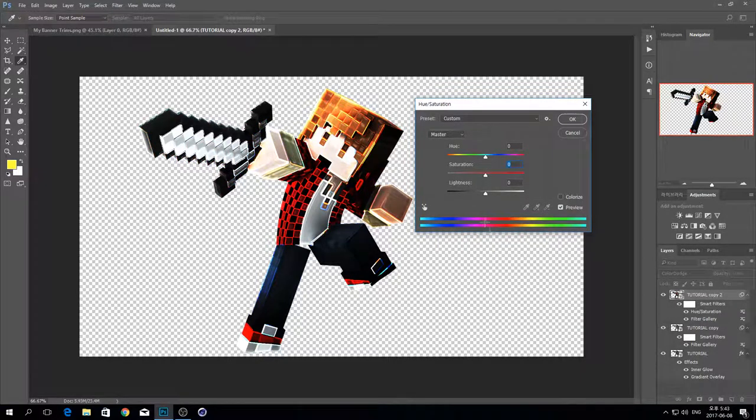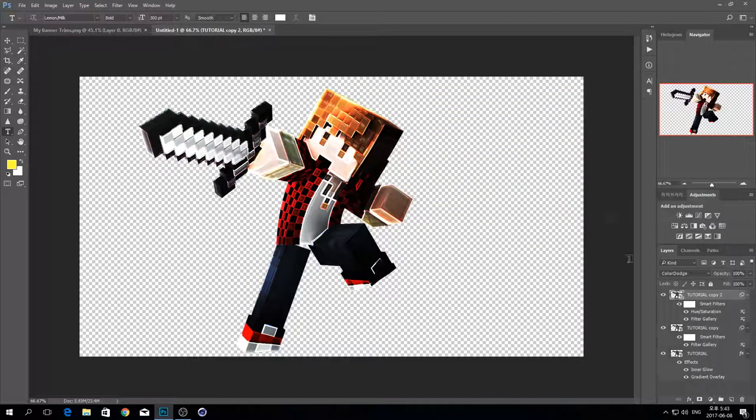Don't do that. Click on colorize, and then you'll see the actual color over here. Just make it red. If your skin is blue, make it blue. Since this skin is red, I'll be using blue. This is the closest color to blue, I mean red. And then you go over here, lower the opacity, but it doesn't really matter, you can lower that about this much. And just get an eraser tool.